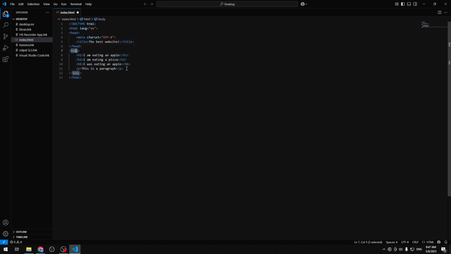We have to declare the body here in these tags below the head, and here we can write everything. At the end of the file we have to close the body tag here and close the HTML. As you can see, we have opened here. We have to declare this lang here, but you don't really have to. And that's the first part.